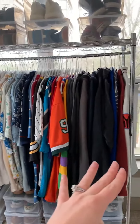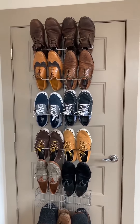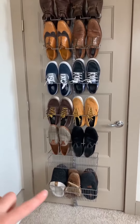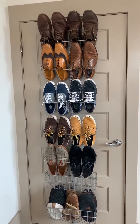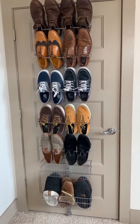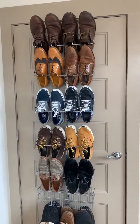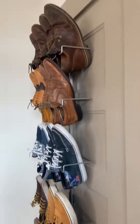Most of my husband's shoes are in these clear shoe boxes, and the rest of them are stored on the back of our bedroom door. I'm using an Alpha over-the-door rack system here to hold all the shoes. This system hangs from a hook at the top of the door and attaches with another hook at the bottom, but there's no drilling or actual tools needed to install it. It's really good for renters because it doesn't do any damage to the door, and it's also versatile because you can move it from room to room if your needs change. There are basket attachments, shoe attachments like the one I'm using here — it's just a peg system where the shoe slips over the top. They also have a pegboard system where you can hang various hooks on it. I love the versatility and the fact that we get a lot of extra storage for shoes with a very small profile.